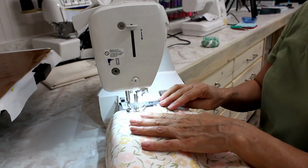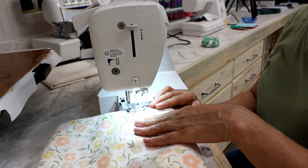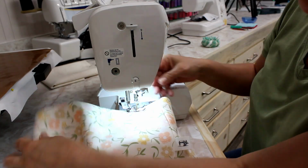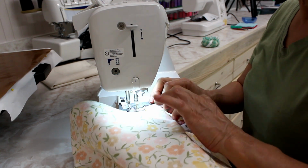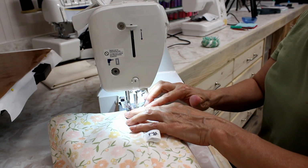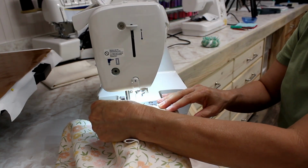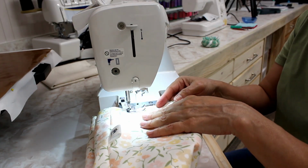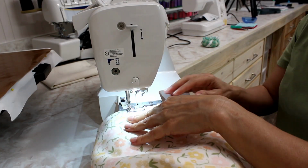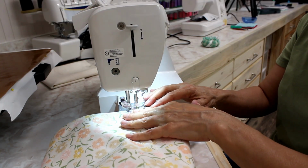I use this other Juki that I have to do the top stitching because I can remove the sleeve and just leave this and put my bag, like as you can see right there. And it's a lot easier than doing it on the other Juki. But the other Juki is a better machine than this Juki, in my opinion, for what I use. This one has a lot of different stitches, but it doesn't sew through so many layers. It struggles with a lot of layers, but it has a lot of stitches that you can use for many other different things. So I'm doing the top stitch on this little bag.